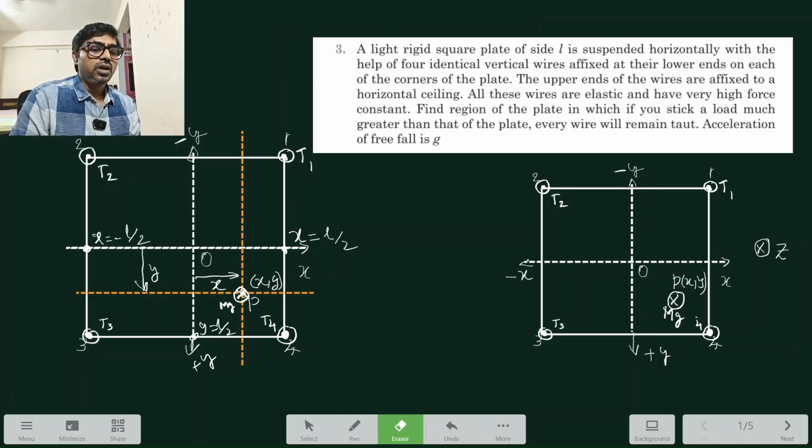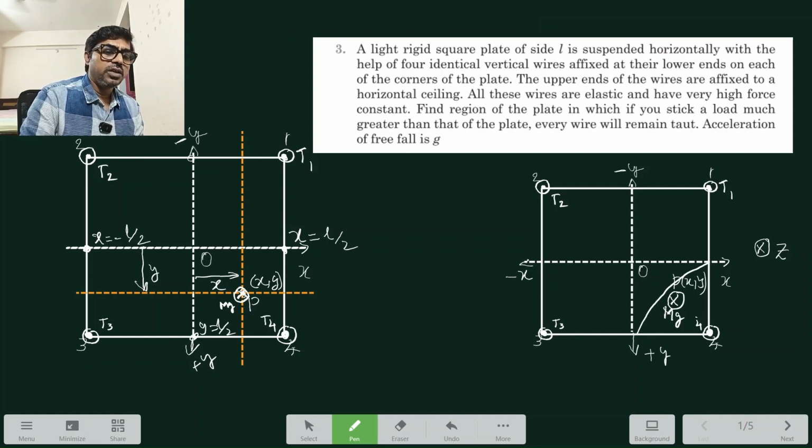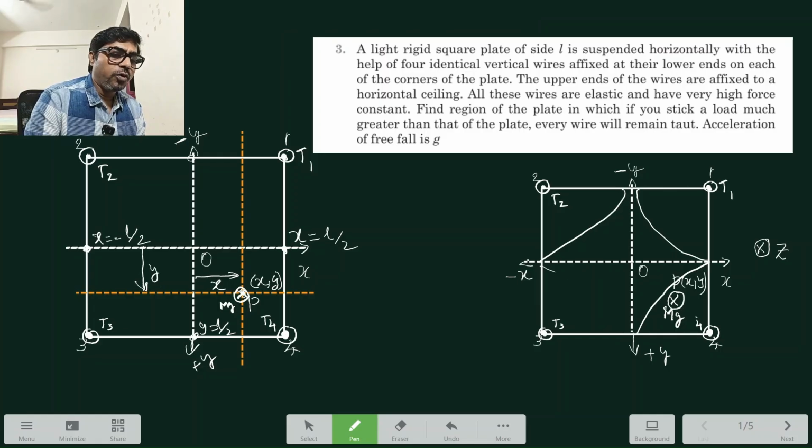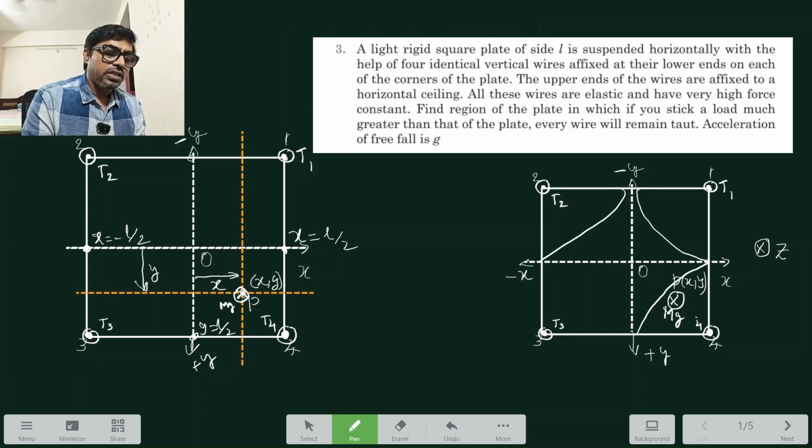That's also possible. Or it's also possible that in first quadrant you may have, let's say, this kind of a curve. First quadrant you may have a curve something like this. If you have a curve like this, then by circular symmetry in the other quadrant you must have this kind of curve, similar one. So you can have that circular symmetry. So you will have something like this. So you don't have to study all the 4 quadrants. If you can identify just one quadrant, then by symmetry we can understand all other quadrants also. So I will just remove them.